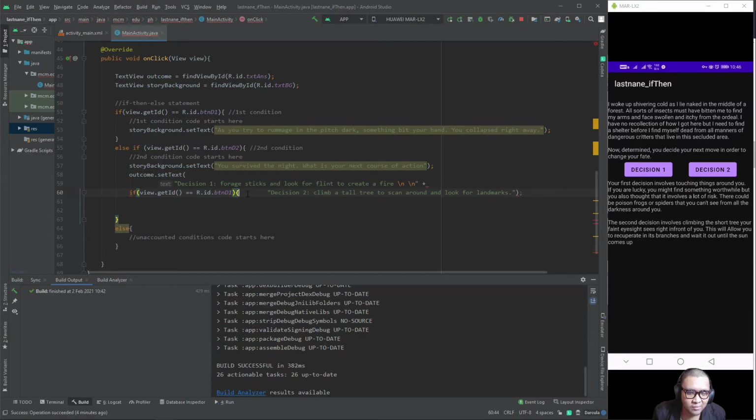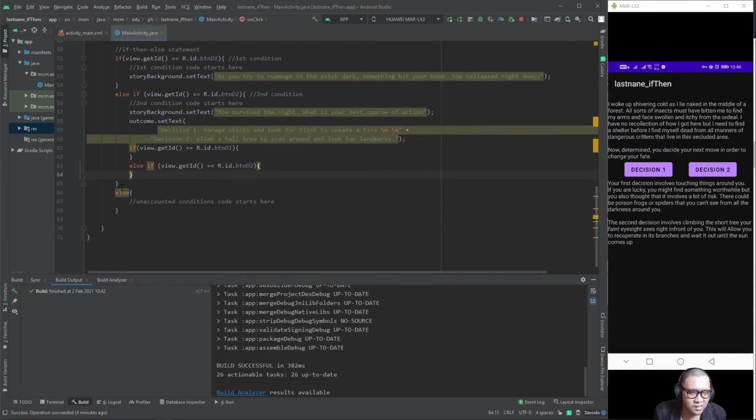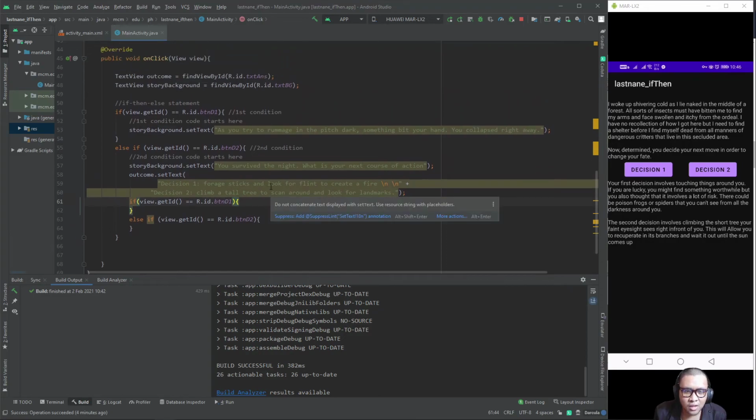I see. I might have pasted this in the wrong area. Okay. So now we have created a nested if then else. So we can just delete this else because I don't think we're gonna need this. So now we have created this.